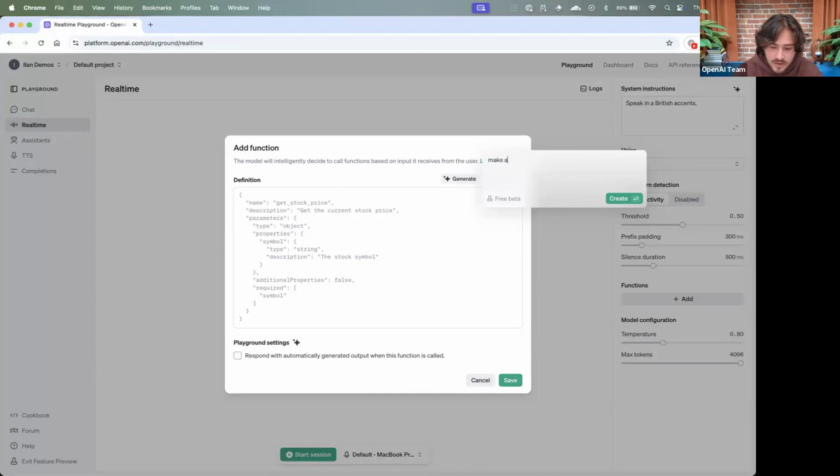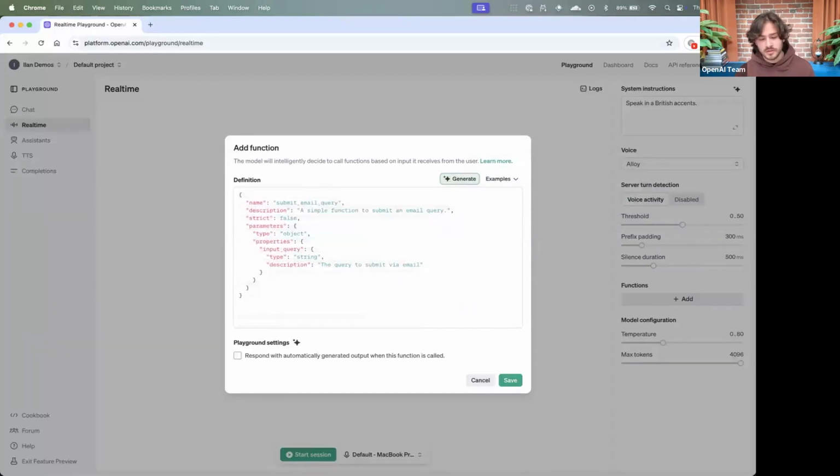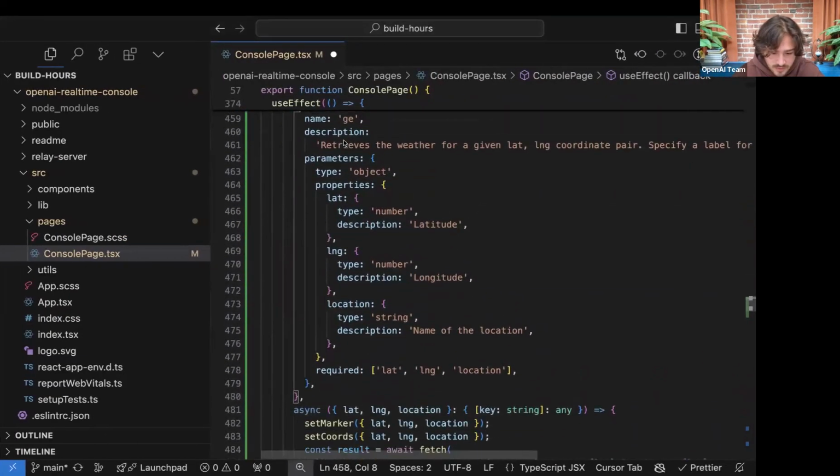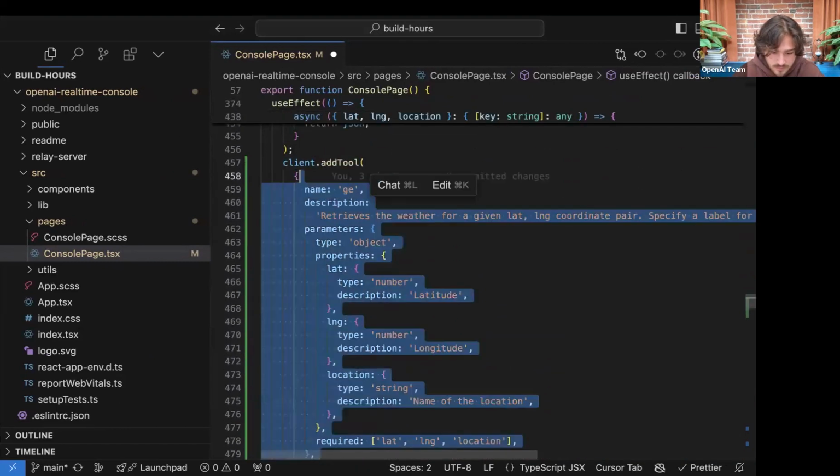And I'll say, make a simple function to check, to submit an email query, make it have only one input, the input query. Cool. And so this will give me the schema that I can use. So I'll just copy this and hop into here and give it the schema.